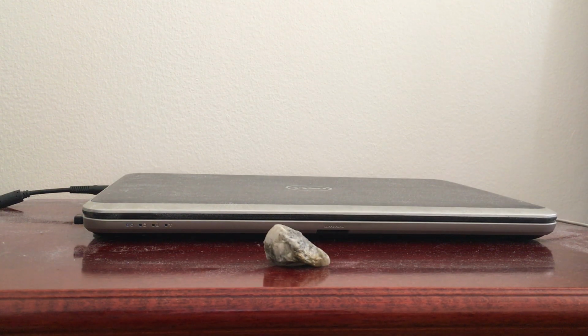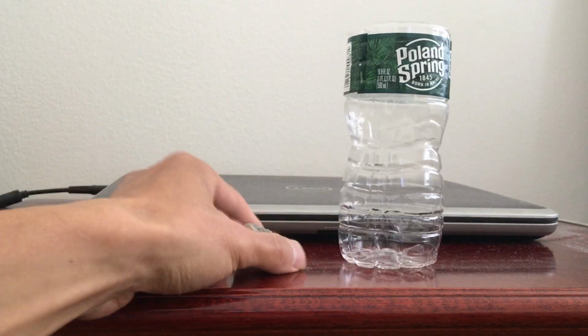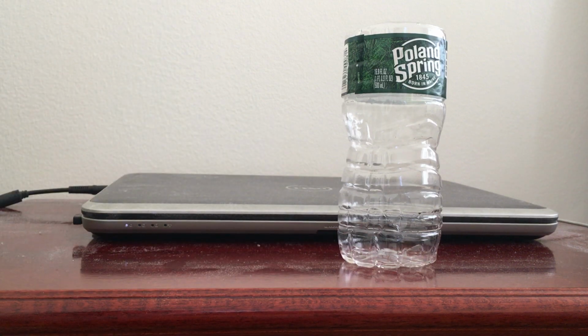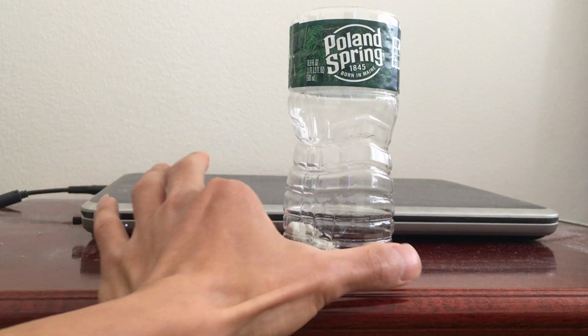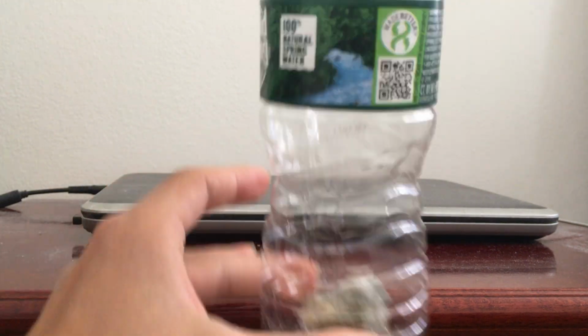If you use a plastic spring water bottle, you will need to cut the top off. And I would only use one pebble or rock. And the rock not only gives it some weight when you put the rock inside. Let's wipe it off. Not only will it give some weight to the bottle, it probably gives some kind of a nutrient to the plant as well.